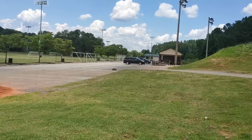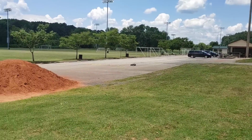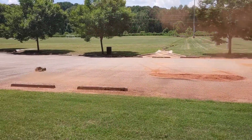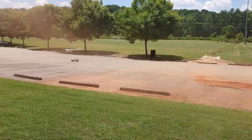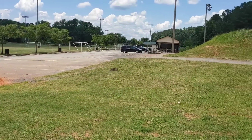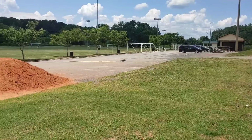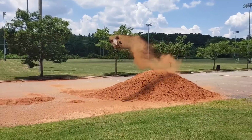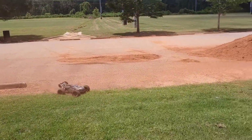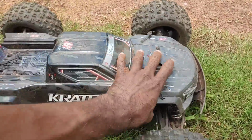All right, we're gonna do one more jump. Yeah, I know it's always on that last jump that stuff happens, but whatever. I think the only thing that's going on bad is my servo. I have to get a stronger servo and put it up in here. Uh-oh. Let's see. Damage report real quick.